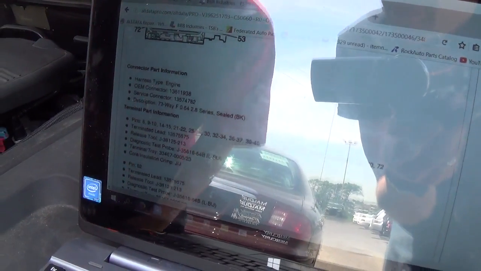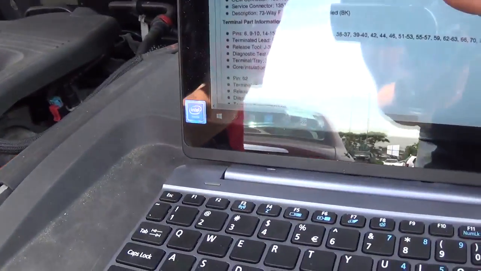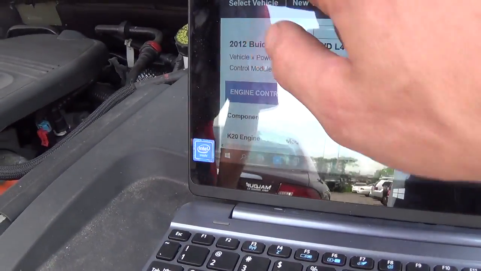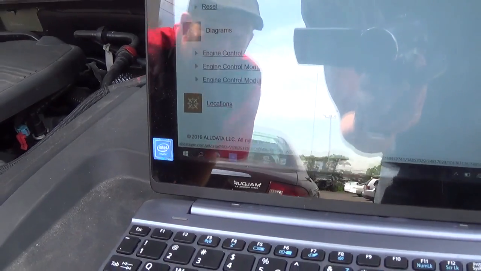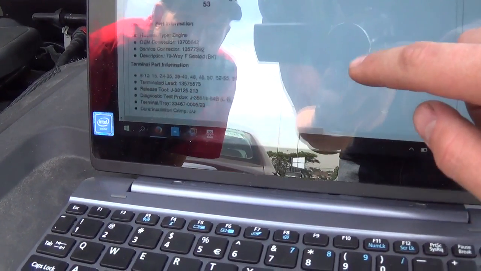Okay, so we know that this is black and black. Yeah, there's no question about that. So let's go to pin connector number 3, and maybe we can identify it there. Maybe they'll say gray. Okay, CX3. If it says gray, then we were on the right one there with the blue.